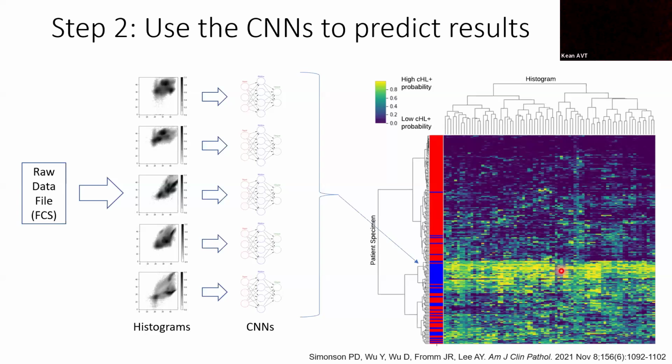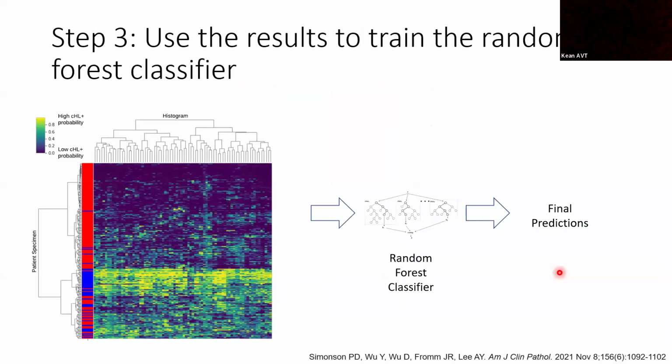One thing that was curious was that a lot of the two-dimensional histograms are actually predictive. We originally were thinking that some of them would be much more useful than others. But in fact, the algorithm is picking up on subtle differences in basically all of the histograms, and it's making a prediction. Okay, so what we can do is take all those outputs, pass them through a random forest classifier, and make the final prediction. Each of these rows is passed to the random forest classifier.